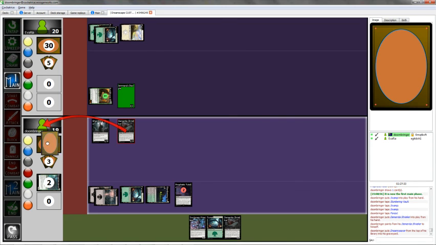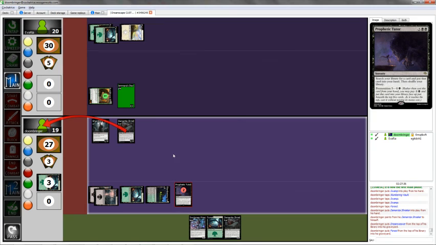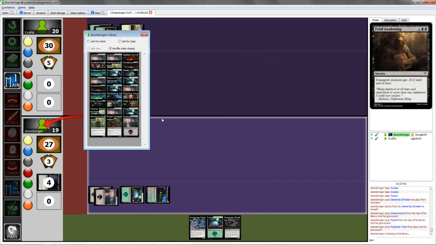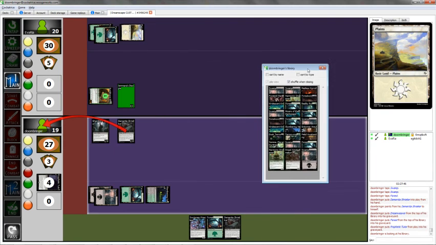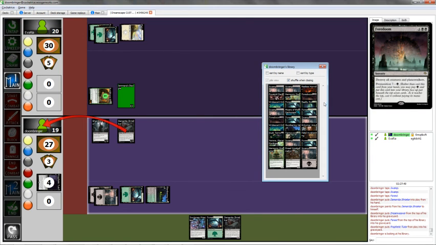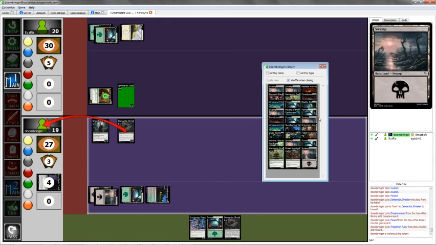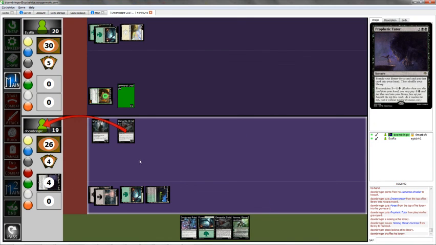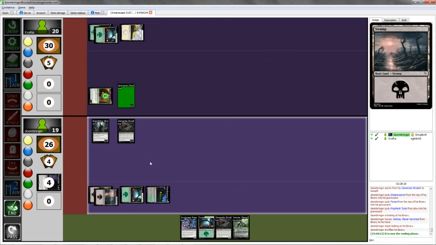And so then I get to play Prophetic Tutor for three, instantly. Not bad at all. Not quite as slow as... now the question is, what do I get? I imagine it's your friend Arthur. That's usually the best choice. I imagine you're probably correct. So since I already see it, I can think about what it's going to do. And what it's going to do is not really do enough. Oh, wow. Okay. That's nasty. Anyway, I'm going to end the turn.